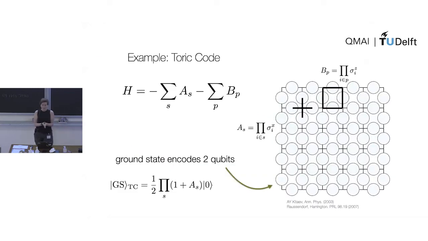So the example I want to show this on is this toric code Hamiltonian. In condensed matter and quantum information, we care about this very much because this is at the core of quantum error correction and topological phase transitions. It is this very cool model that Alexei Kitaev formulated in 2003. The Hamiltonian just has these two terms, which is a product across the cross here, across sigma x, and across the plaquette here, across sigma z.